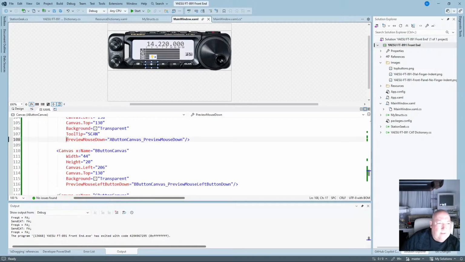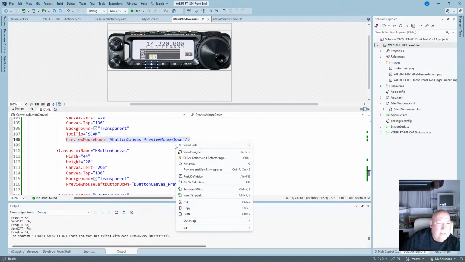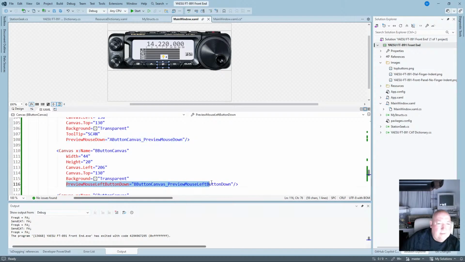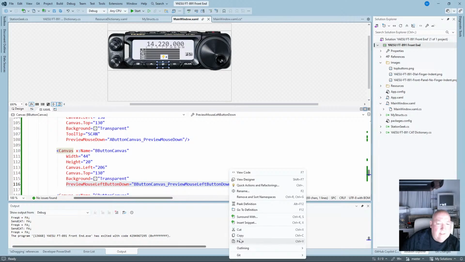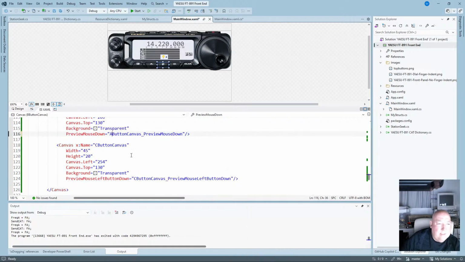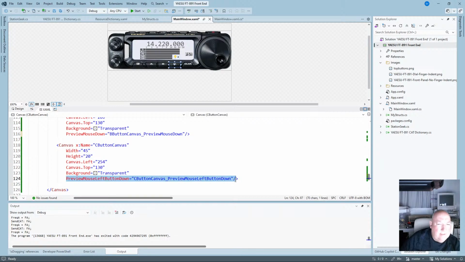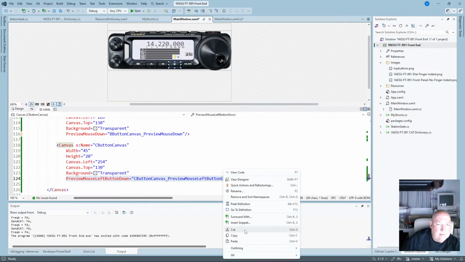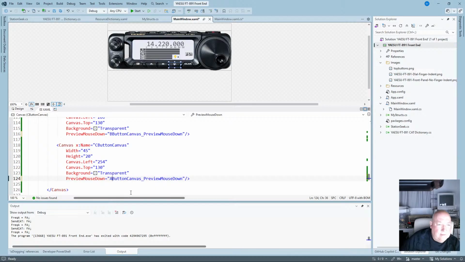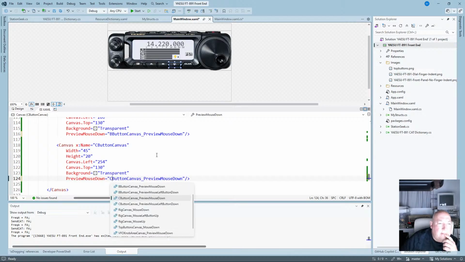Okay, let's do the same with all three. Let's see if we can differentiate between this one and this one. Okay.